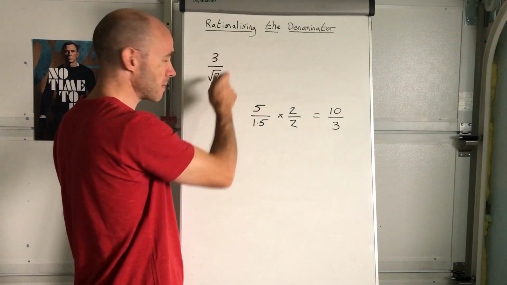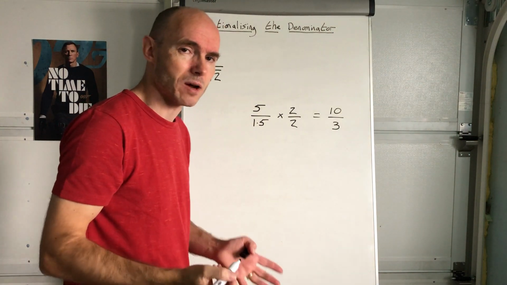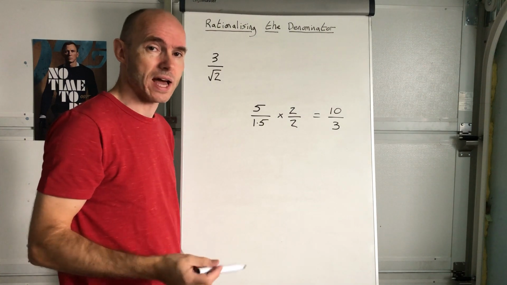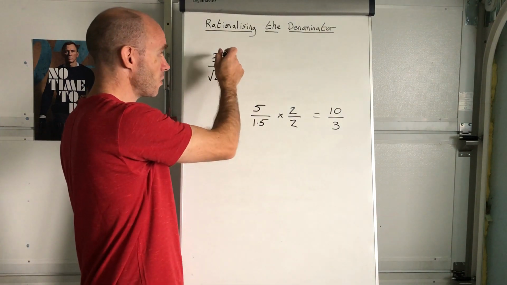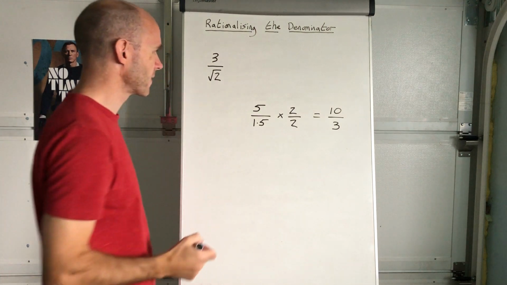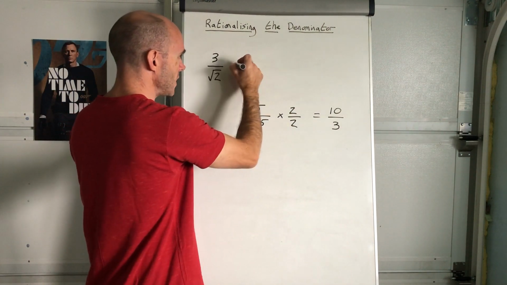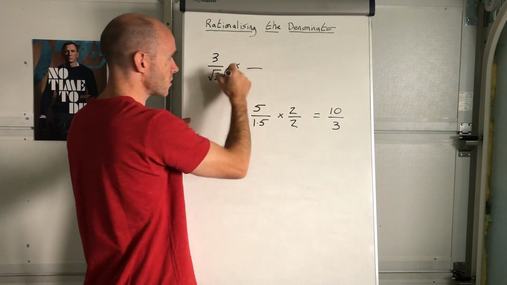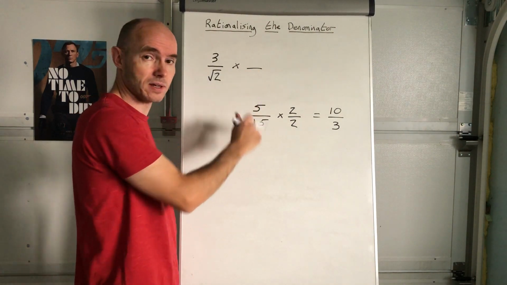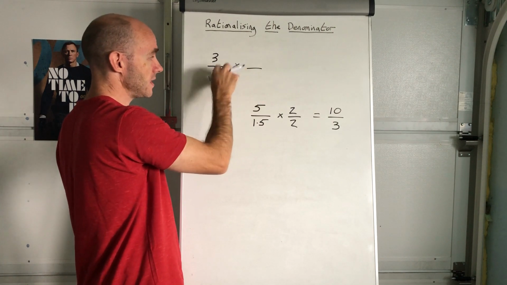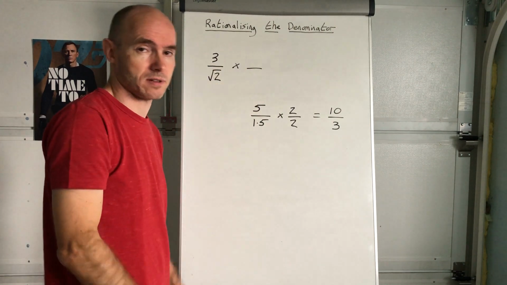This is kind of the same sort of thing, but we're not going to end up with integers at the top or the bottom. Okay, we're still going to end up with a surd, but that surd will be on the top rather than the bottom. Okay, so how are we going to rewrite this? Well, similar sort of approach. We need to multiply the top and bottom of this fraction by something, so basically the same number there and the same number there, such that the denominator is going to be rational.